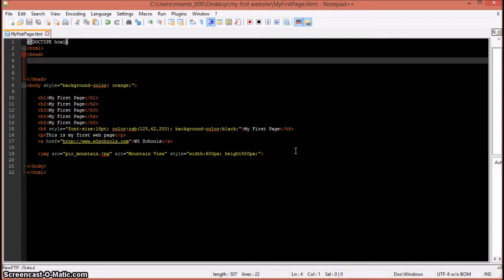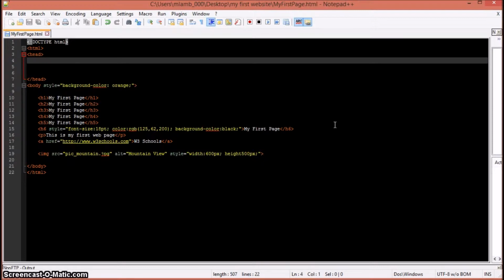So where we left off, we did inline styles to change what our page looked like. Today we're going to create a separate style sheet that can be used for every single page. That way you don't have to continuously rewrite the same style or copy and paste it on multiple pages if you make a larger website.